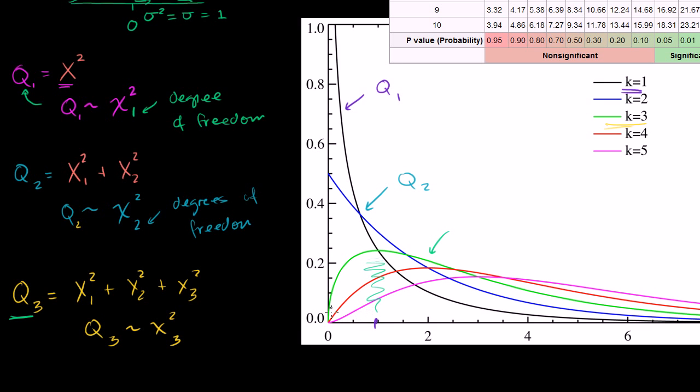And what's interesting about this, and it's different than almost every other distribution we've looked at, although we've looked at others that have this property as well, is that you can't have a value below 0, because we're always just squaring these values. Each of these guys can have values below 0. They're normally distributed. They could have negative values. But since we're squaring and taking the sum of squares, this is always going to be positive.